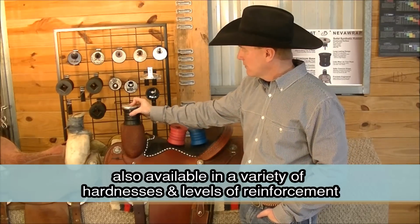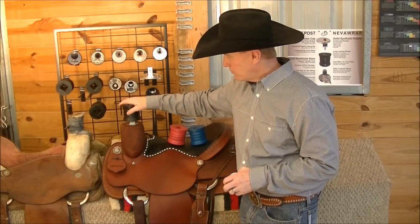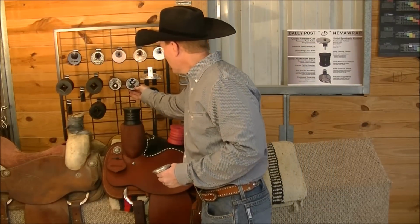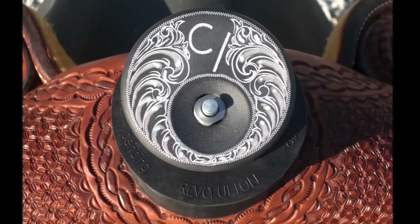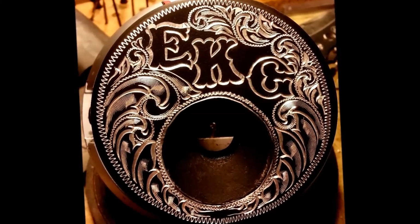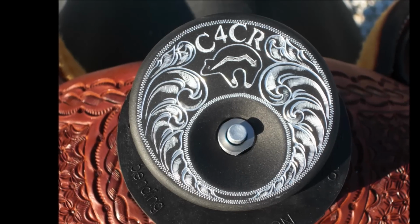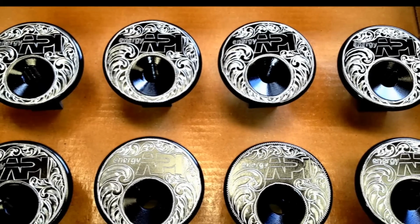As far as the cap, having the ability to remove this cap certainly allows you the ability to have interchangeable caps. And we've come up with some pretty neat engraving and branding options. You can get custom logos that have your brand or your initials. And we've done several now for various roping producers with their logos. And it just adds a different element of class to their trophy saddles.